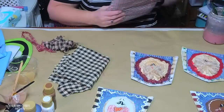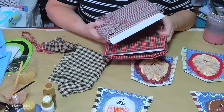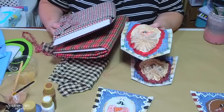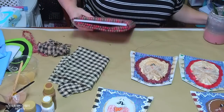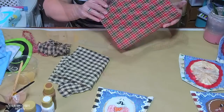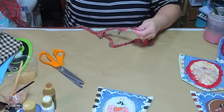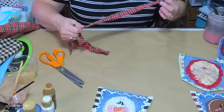And then I pulled out this homespun for my Santa. I think I'm going to use... So that's what I do, I hold it up and go, which one do I like better? I think I like this green and red one. And so then that is going to be for my red and green Santa. Rip off about, I don't know, maybe an inch. Just rip that. And it is stringy. I'm not going to lie about that.